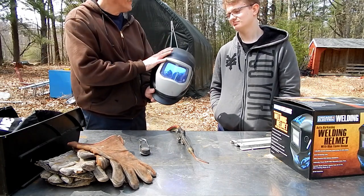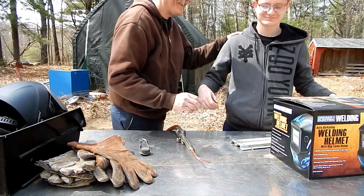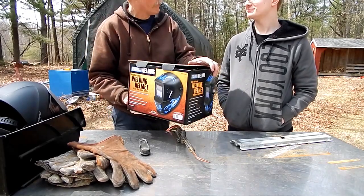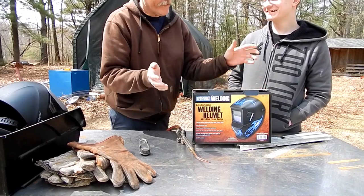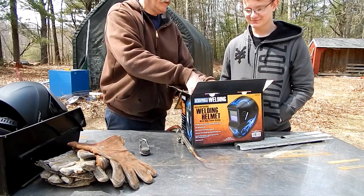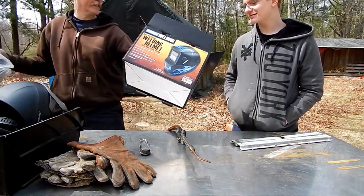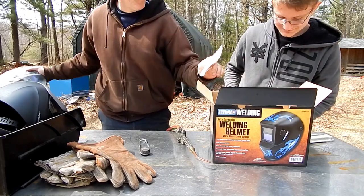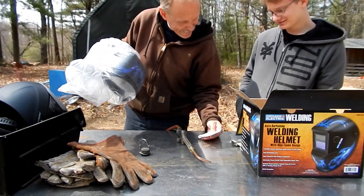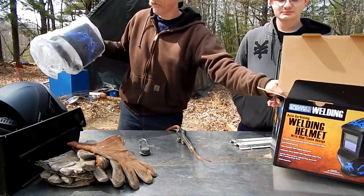Now something like the 3M is way too nice for you. As luck would have it, I happen to buy this helmet for your younger brother Mark. But since he's not available — I'm letting him play video games during this whole thing — I guess it would be okay for you. You want to see how much it costs? That's the receipt. This helmet at Harbor Freight was $39.99 plus tax, $42.49, and that was with a coupon.